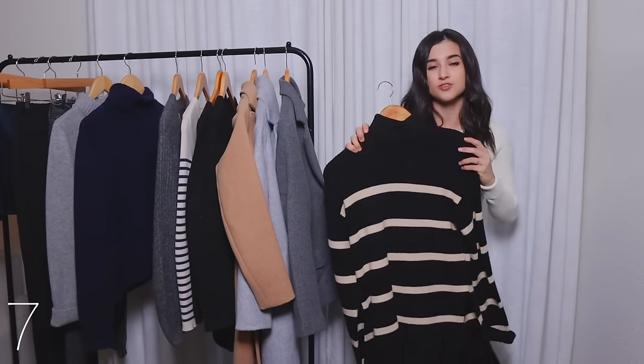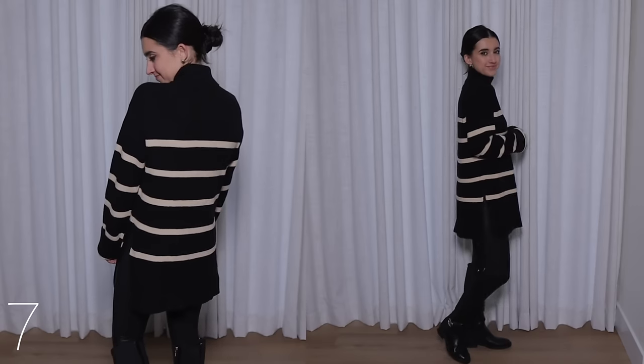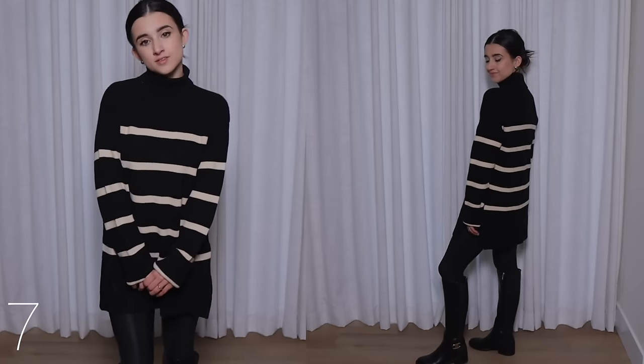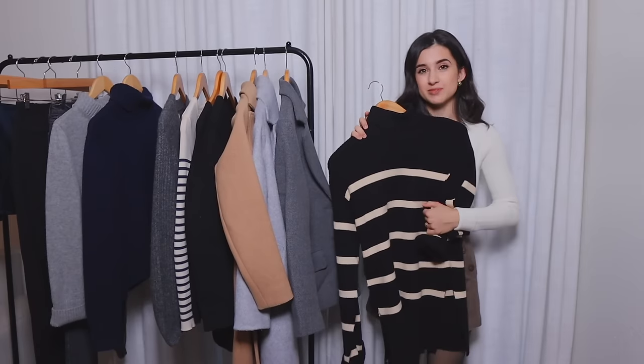Next up for some thicker knits — this is a long sweater from Amazon. It's great to wear with faux leather leggings, regular leggings, and with knee-high boots or combat boots. It's really thick, really warm, and I love the stripes. I shared this in my Amazon haul video recently and it comes in multiple colors. I'm wearing double extra small — it's a cute, flattering fit, split on the sides, very petite friendly. Really warm and a great piece from Amazon that is fairly priced and very stylish.